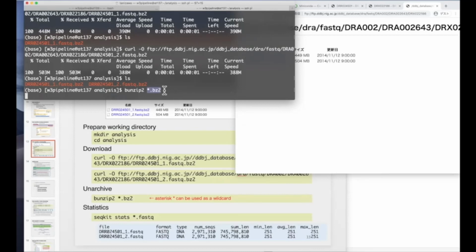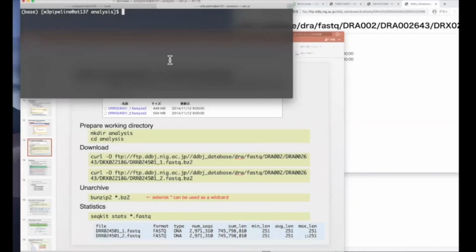So by using this, you can process all the files that end with the extension .bz2. This may take some time, so let's wait patiently. Now it's done. Let's check the results.